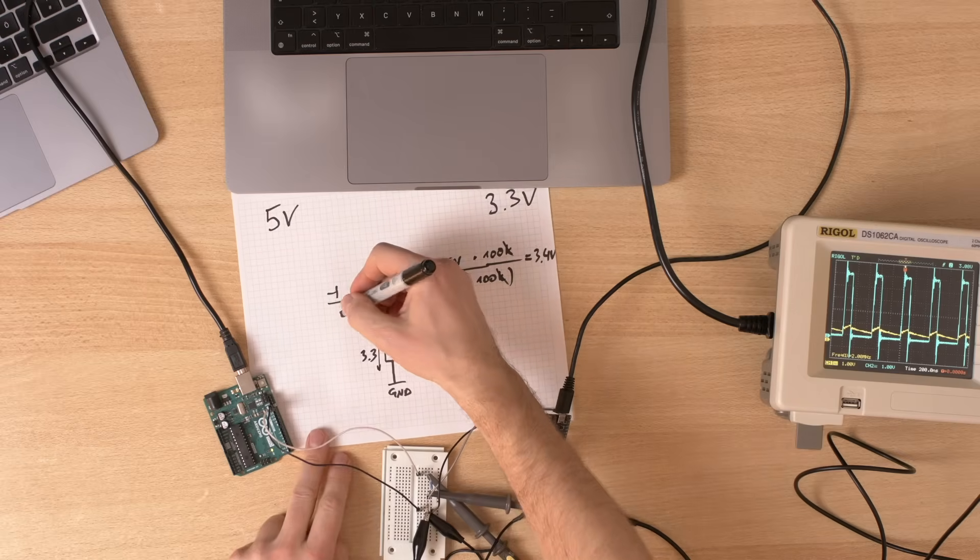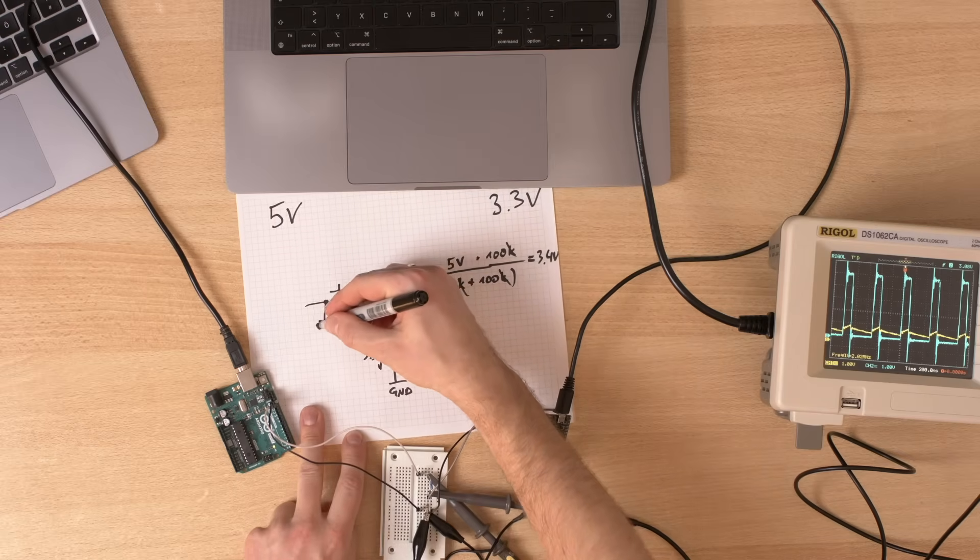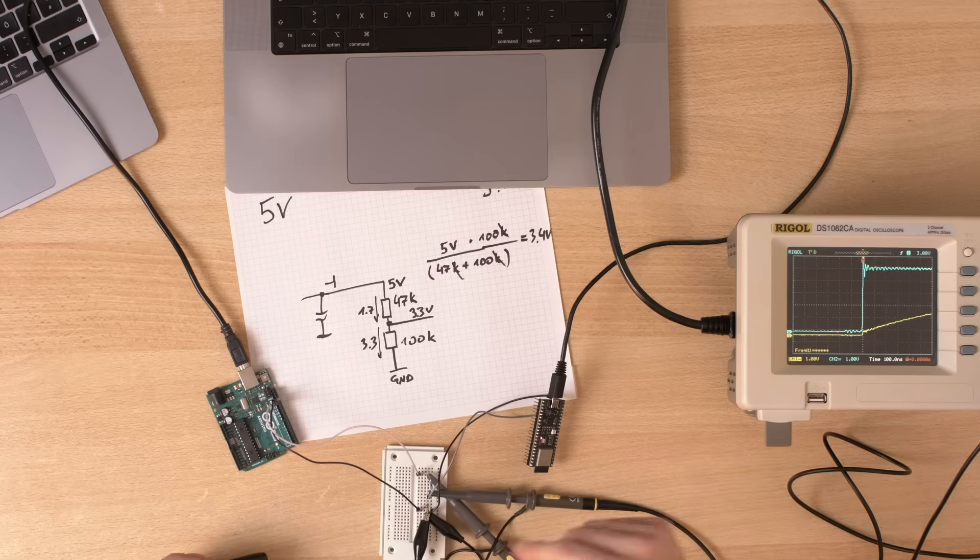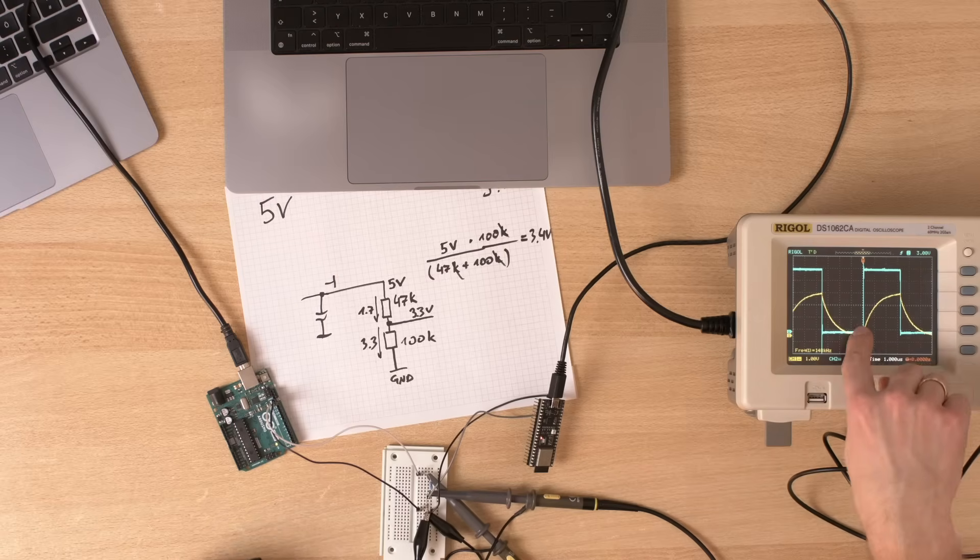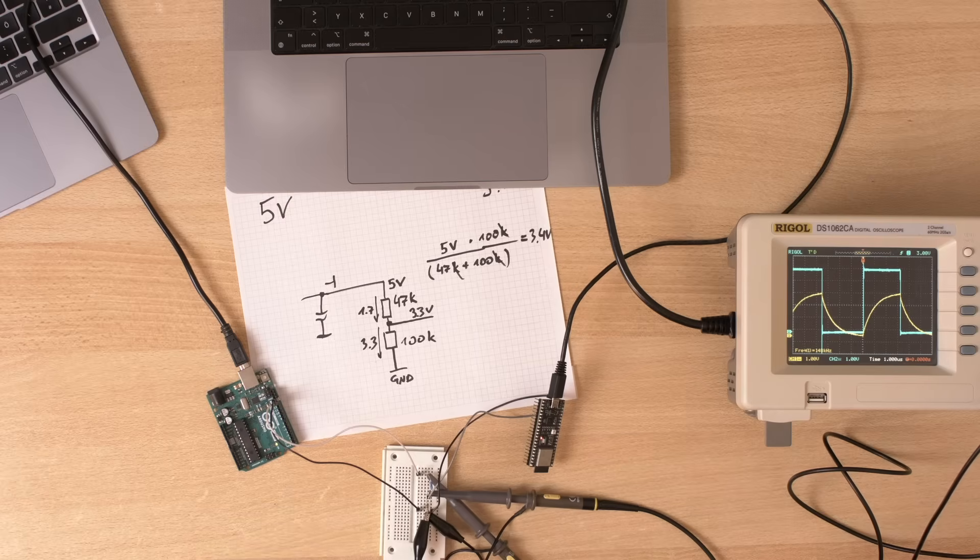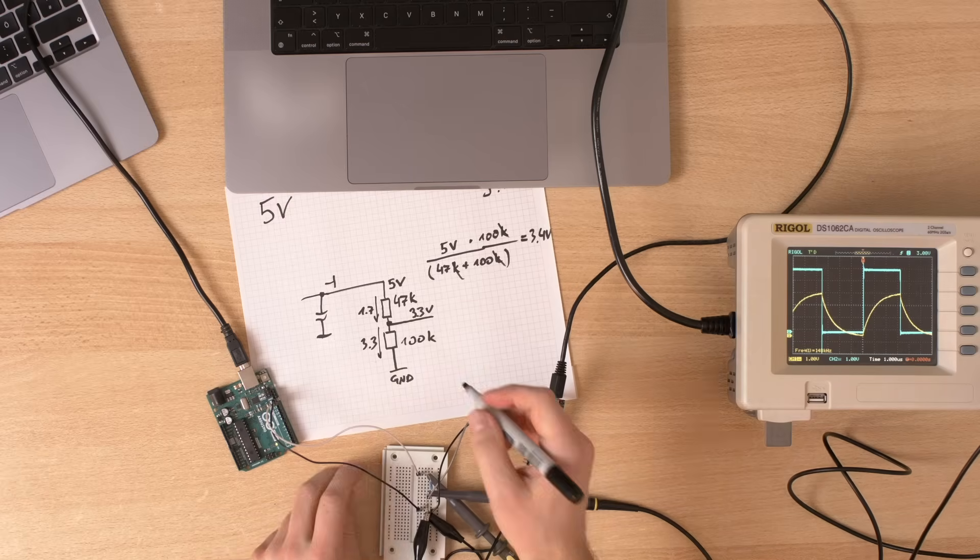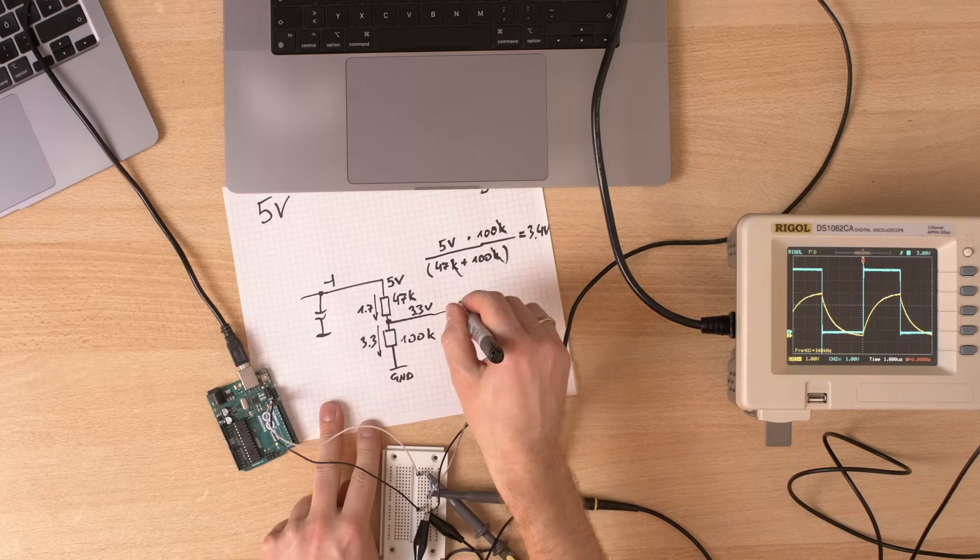It all comes down to capacities. The truth is that we have an output capacity inside of our Arduino. Now this capacity is a parasitic capacity inside of the chip. So there is nothing you can do about it. And it's also not a problem in this case because the transistor is charging and discharging this capacity very quickly. I will go back to the slower signal. As you can see here, there is no charge curve here in blue. So there is no problem. But there is a problem right here.